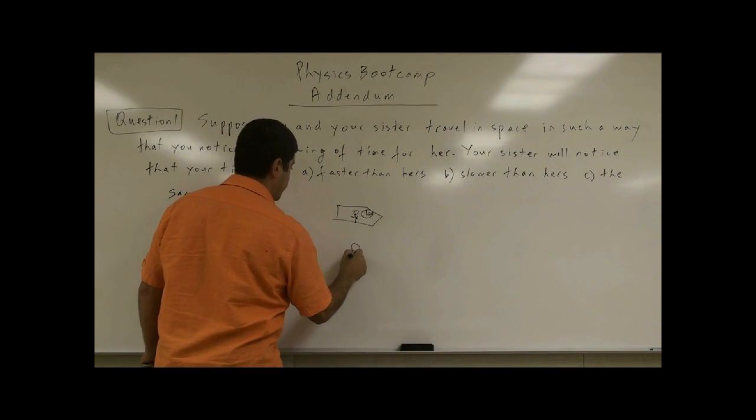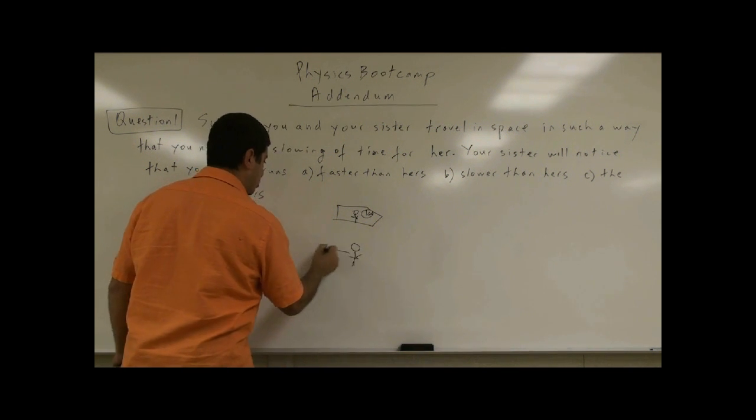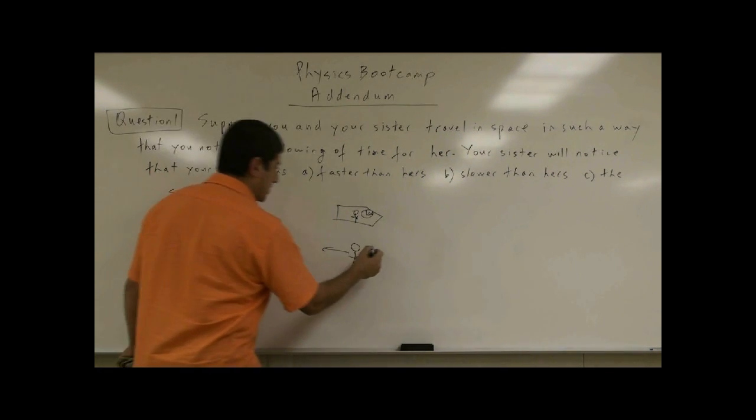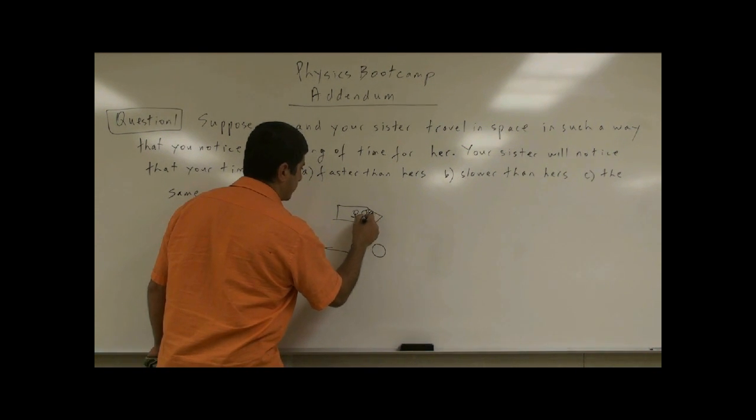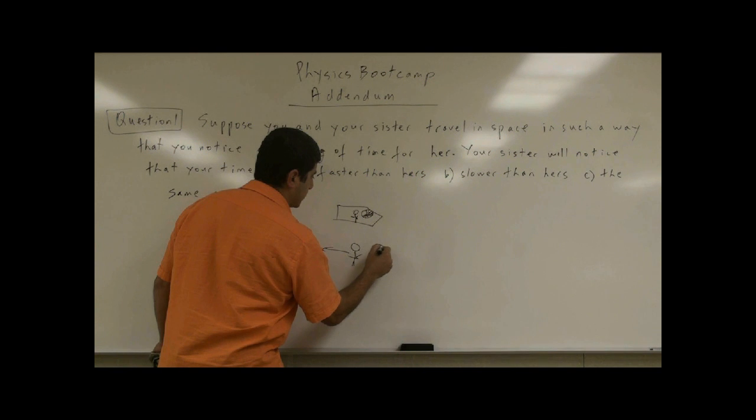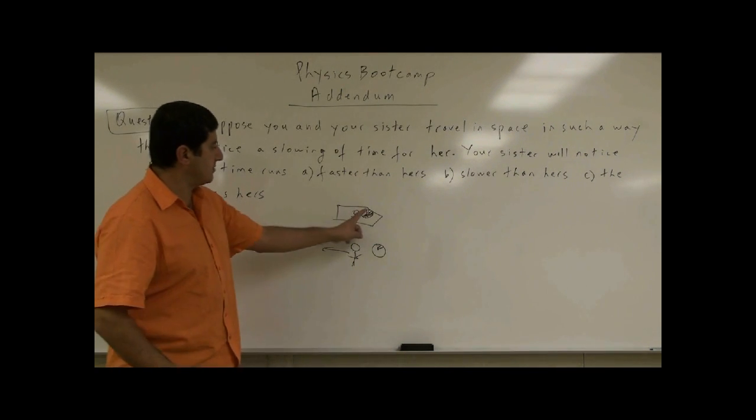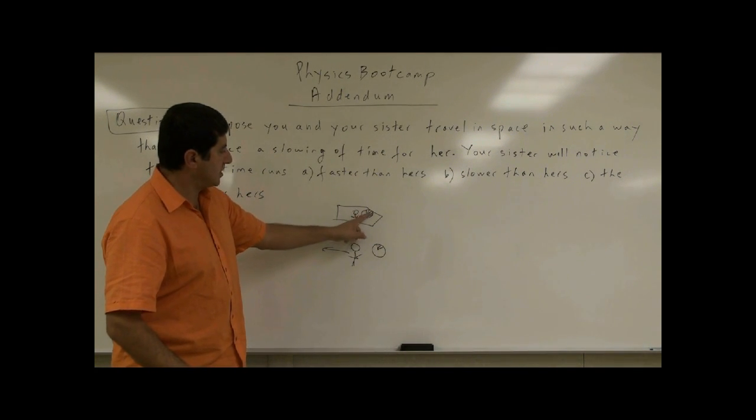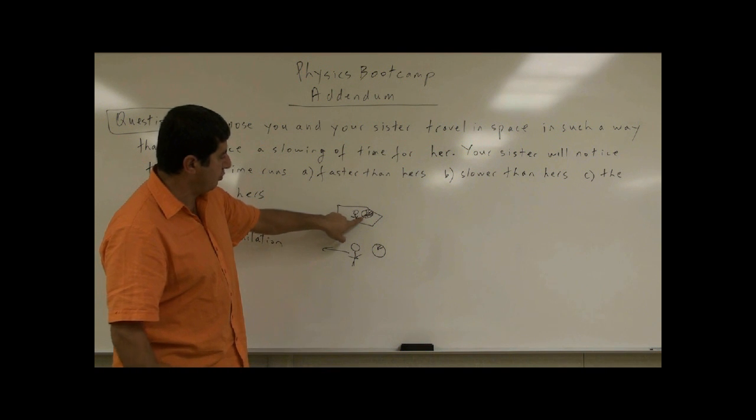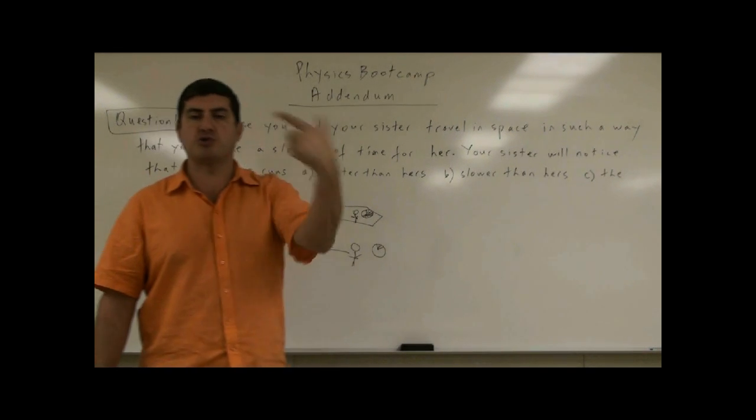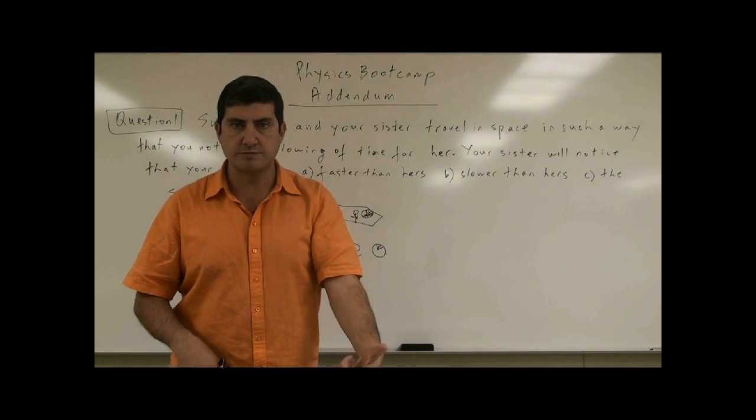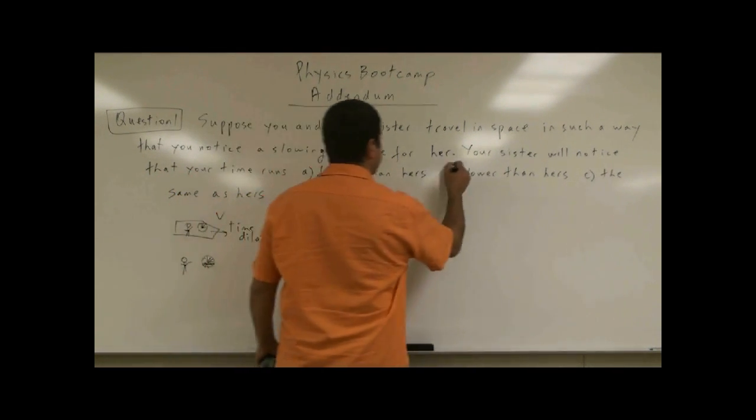And then she's going to look at you and then you're going backwards. And your clock is the one running slow. So her clock ticks normal, and then your clock is running slow. So in a given amount of time, the watch hand has turned more. Yours has not. The answer is that she will also see you going slow. The choice is B.